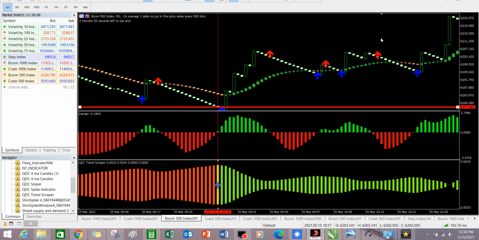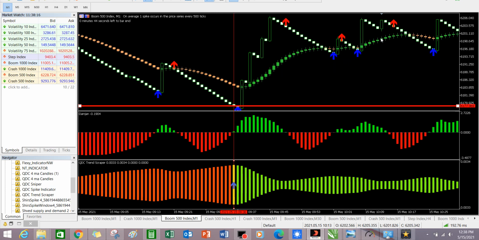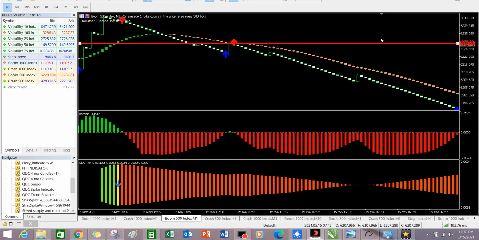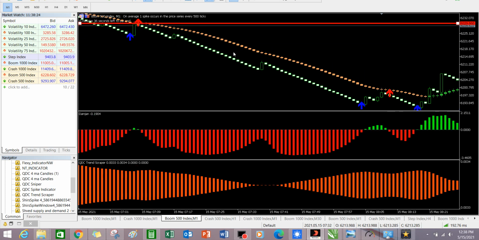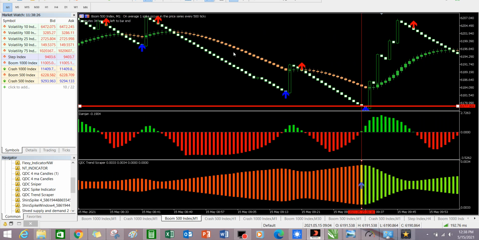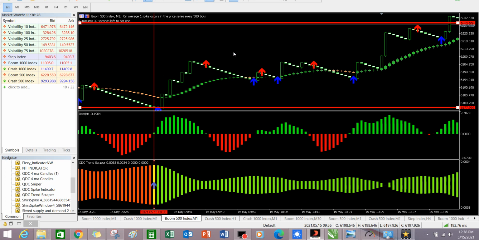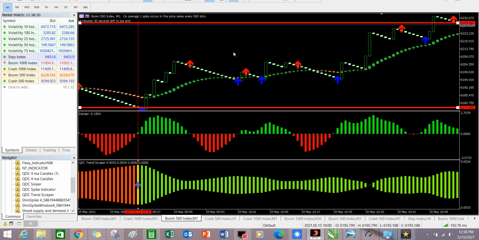A number of you might be thinking, how can we use stop loss for boom and crash? Of course we can. The only thing you cannot use stop loss for is to stop the spikes. For instance, you are trading like this and you want it to hold back the spikes. No, it won't stop the spike. It is not strong enough to hold back the spike. That is one thing I need you to know. But while trading spikes, you can use stop loss.